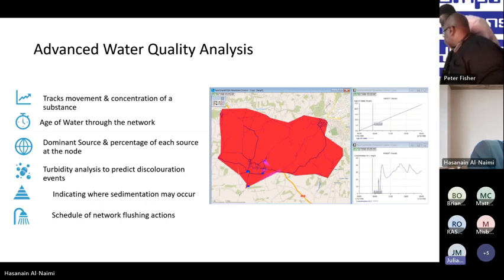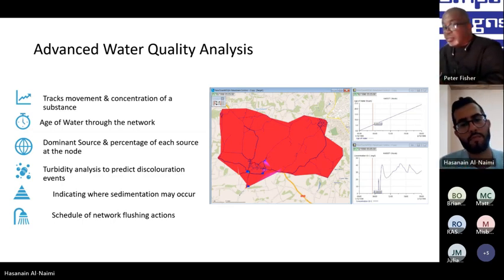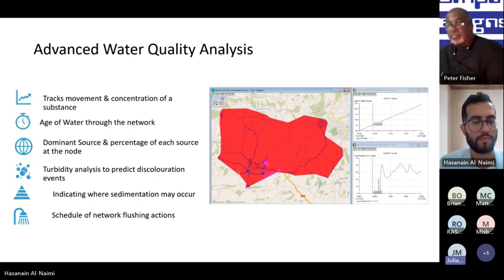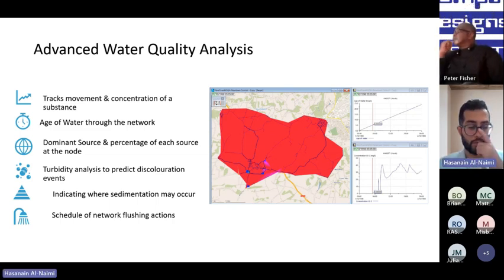Also, how to link the distribution database, customer database, or house connection database to the billing system. Is there any functionality like that in this software that can meet our needs for managing the distribution system for water supply? Yeah, thank you for the question. Very clear. So there is the ability to connect.